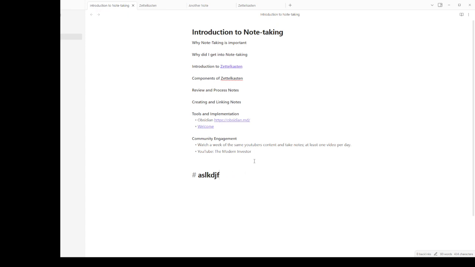Let me just do this. So you've got heading 1. You type in two hashes, heading 2. Three, heading 3. I think it goes up to 6, I believe. 1, 2, 3, 4, 5, heading 5.